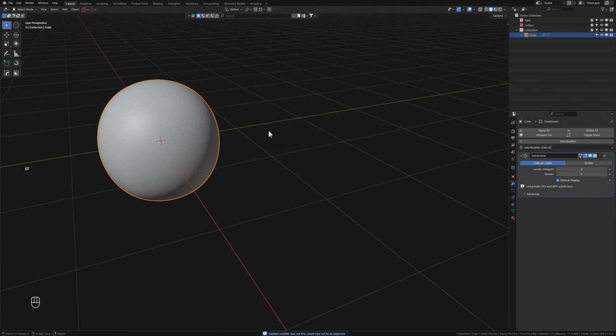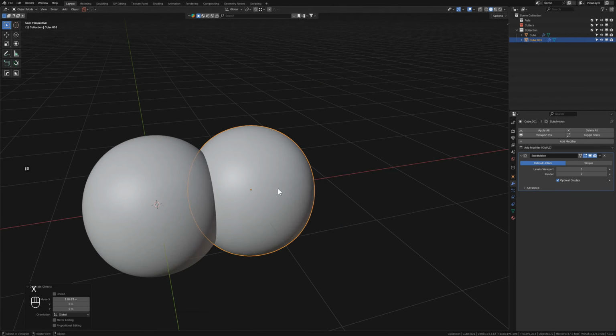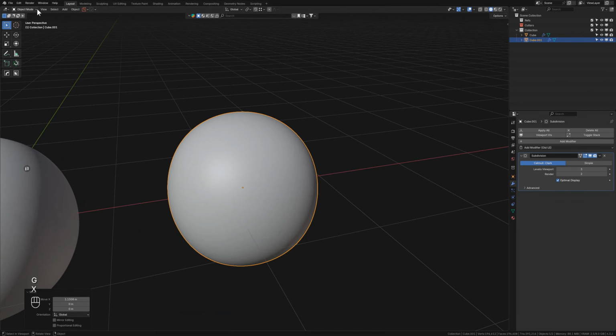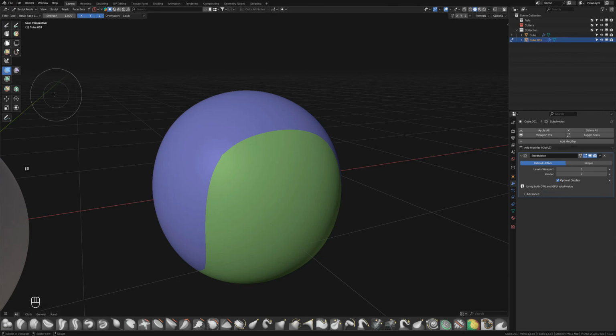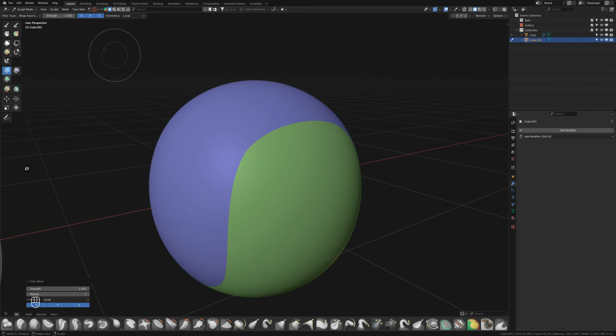Now at this point you can continue with the tutorial. So if I duplicate this on x-axis, you can see that if I go to sculpt mode and relax this one more time, excuse me, I need to apply this subdivision. So Control A, apply this, and then relax this, and now it's nice and smooth.